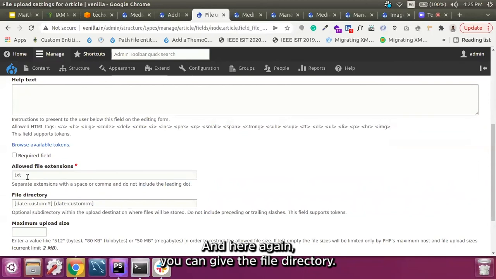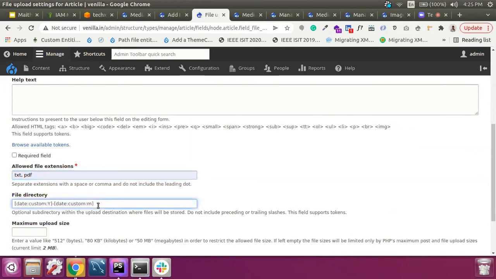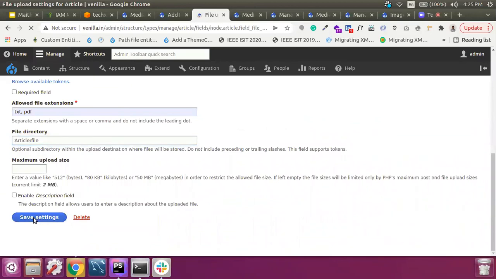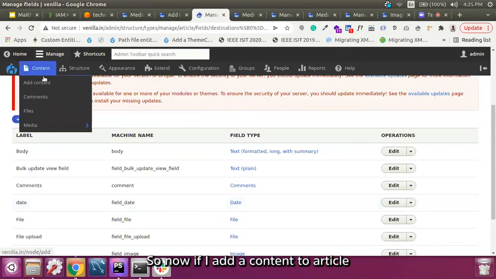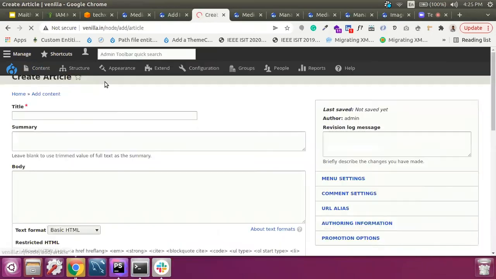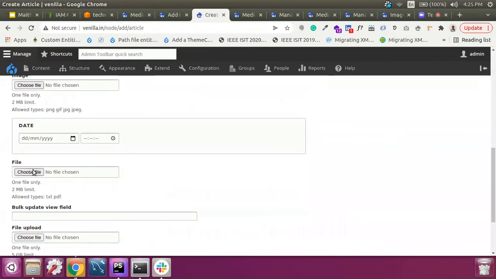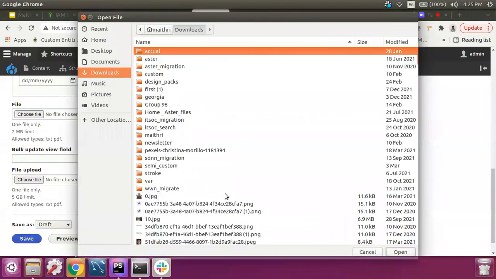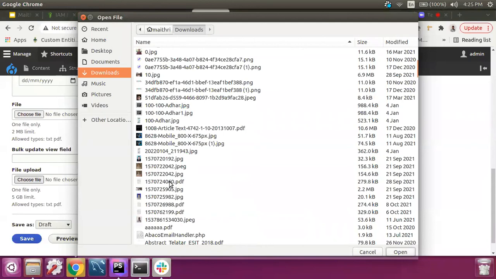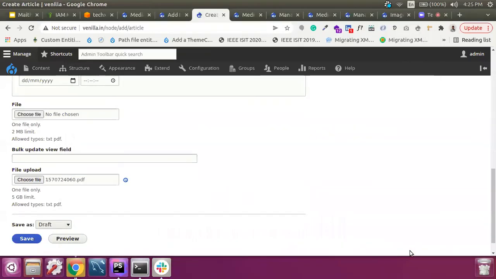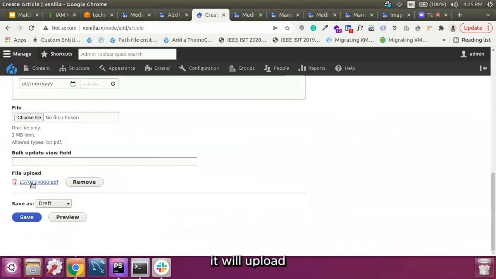And here again, you can give the file directory. So let me add article slash file. So now if I add a content to article, it will upload.